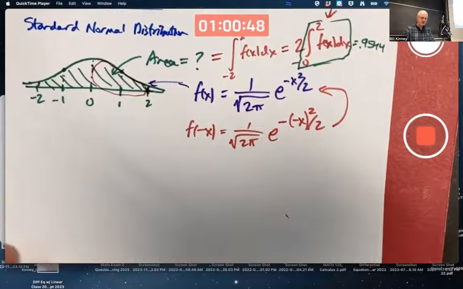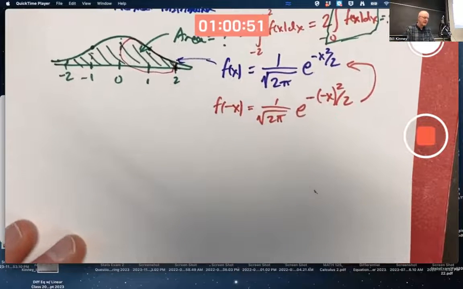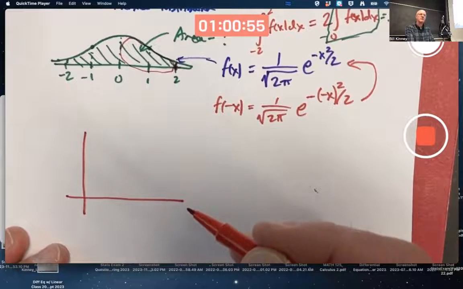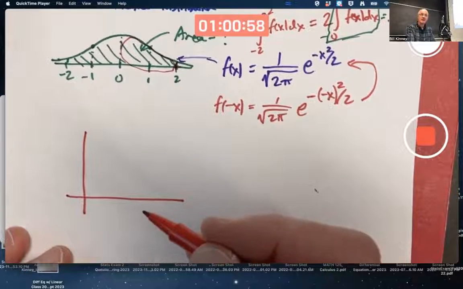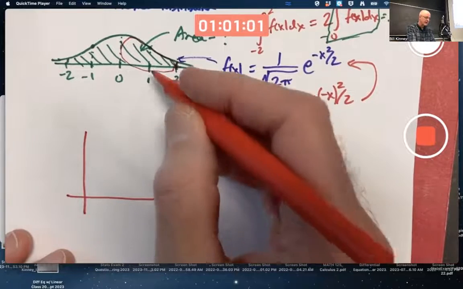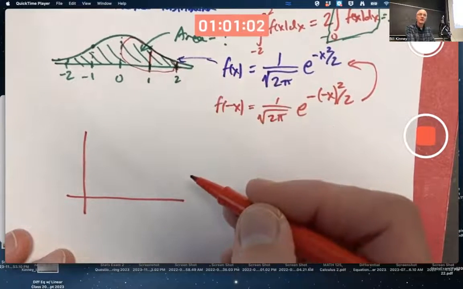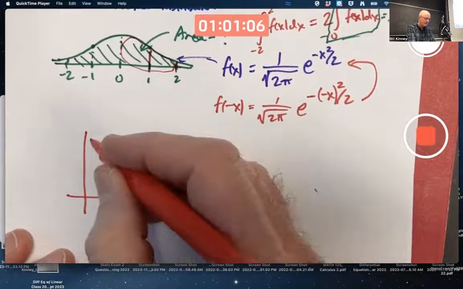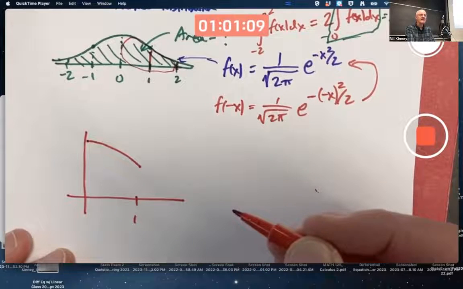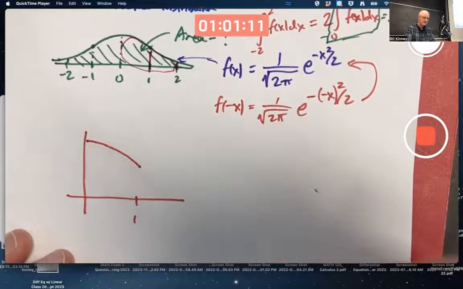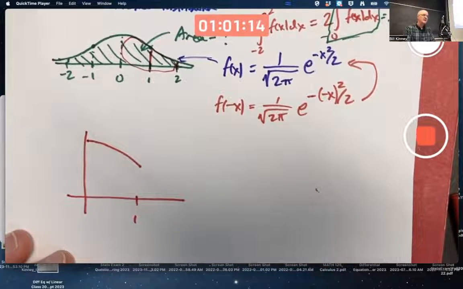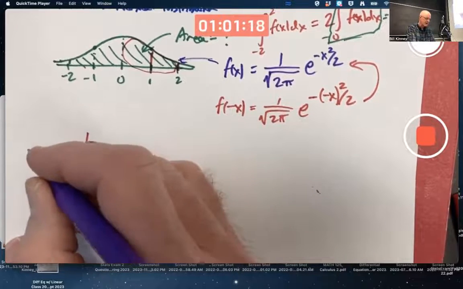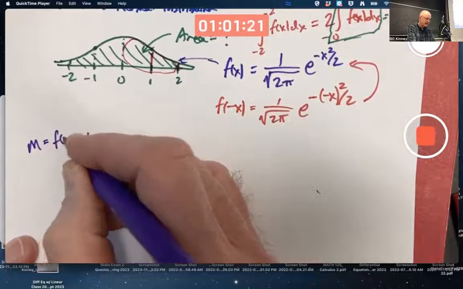What else can we illustrate here related to properties of integrals? We can illustrate the theorem about with the little M and the capital M. For example, for the area under the curve from 0 to 1, this normal curve from 0 to 1 looks about like that. What can I use for little M and what can I use for capital M? Capital M is easy. Capital M is going to be F of 0.